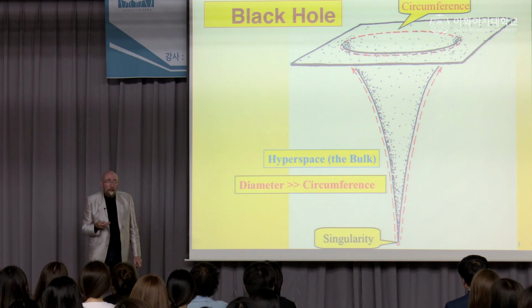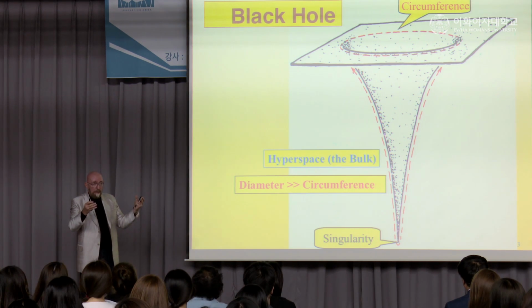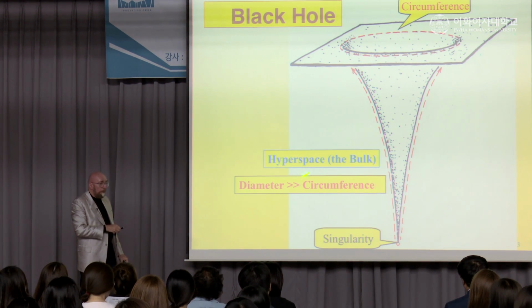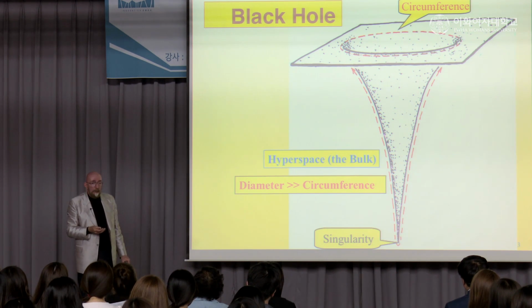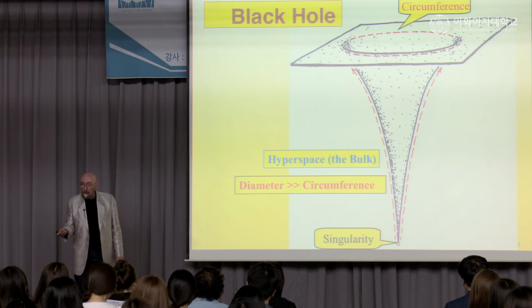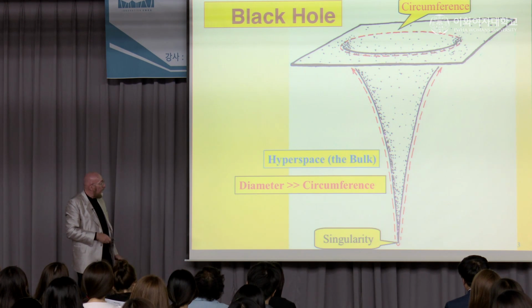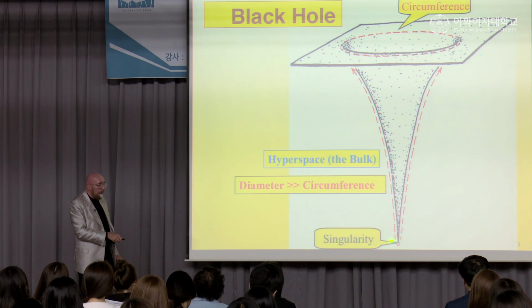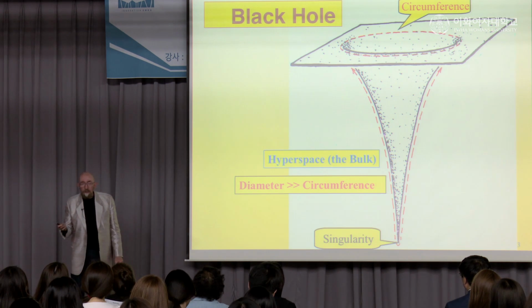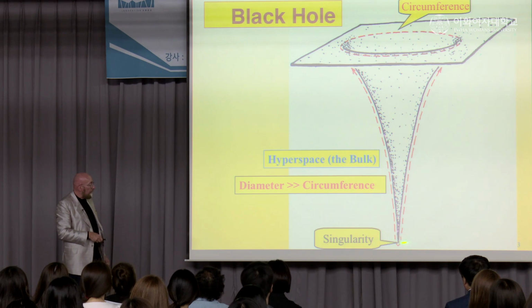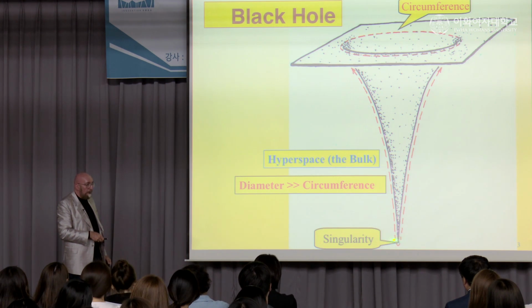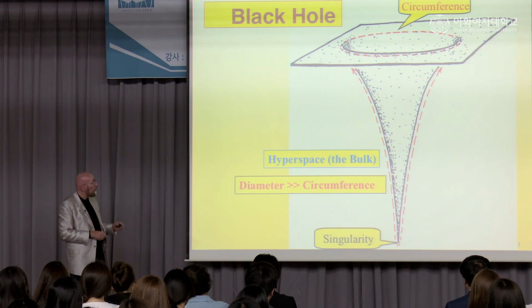As a physicist, I think of the higher dimensional space in which it is curved as a hyperspace that is not part of our universe. It's also sometimes called the bulk by physicists, a higher dimensional space in which our universe might live. At the center of the black hole, there is a singularity, which I may talk about at the end of the lecture if there is time. But it's the place where the matter from the star that created the black hole was destroyed at the center of the black hole.